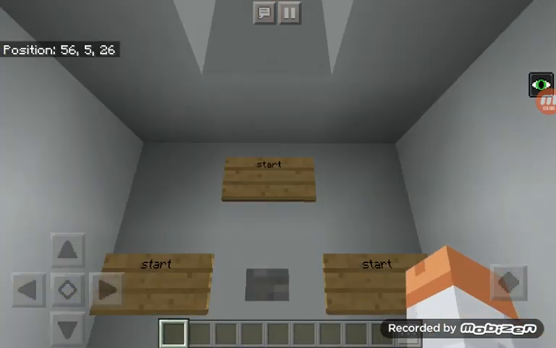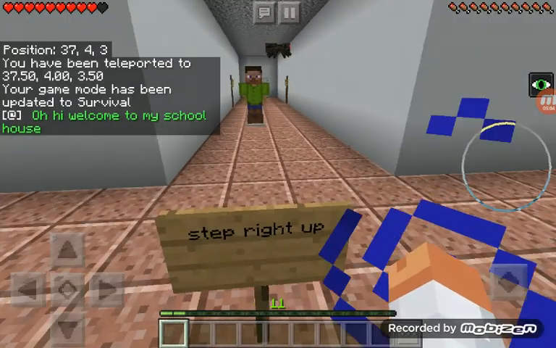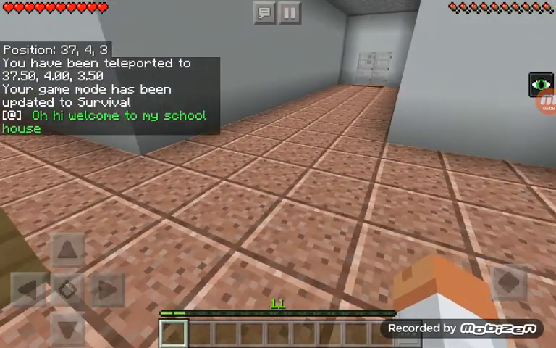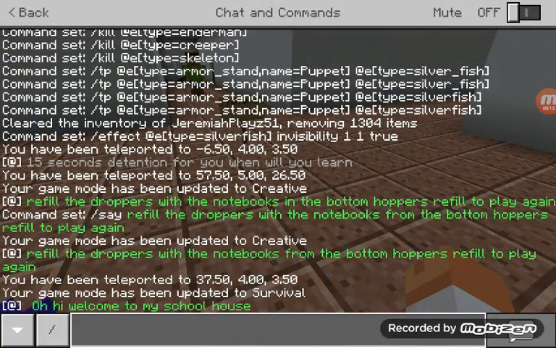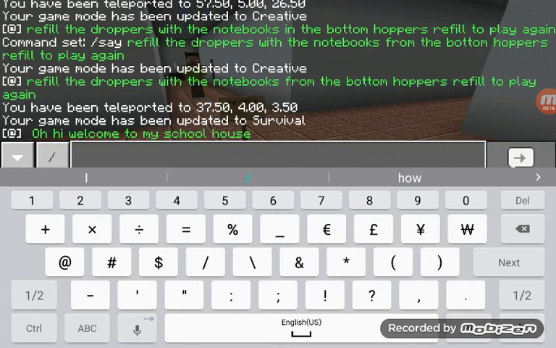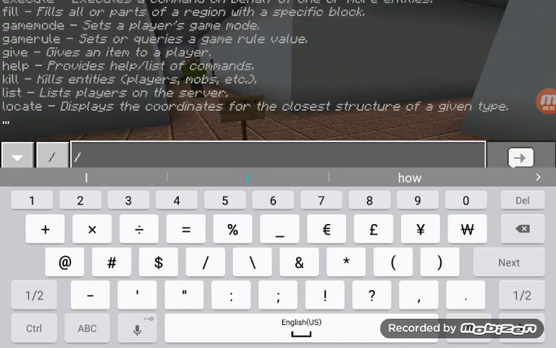This is what happens when you start. You get teleported. It says, "Oh, hi, welcome to my schoolhouse." Right away, too, which is really interesting. It automatically set my game mode, too, which I will get back into creative. Oh, crap. I don't want to die from the spider. Honestly, I don't want to die. Hold on.